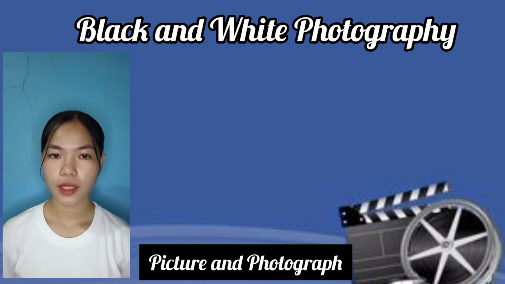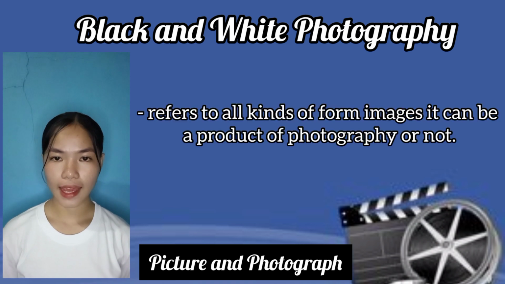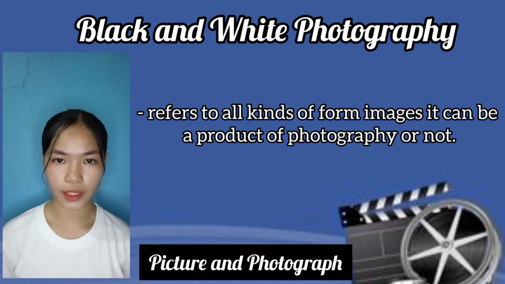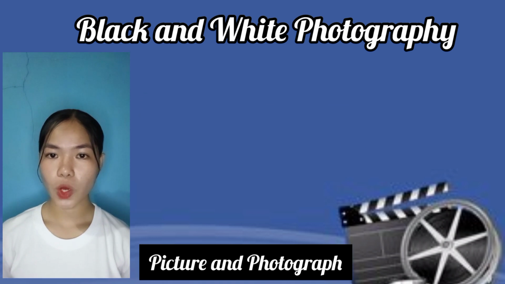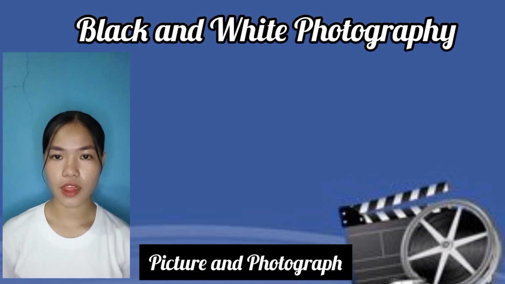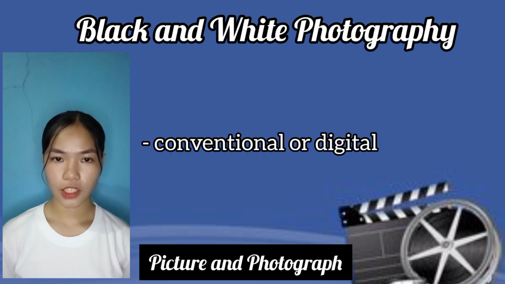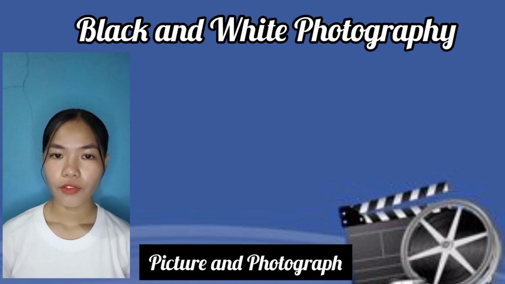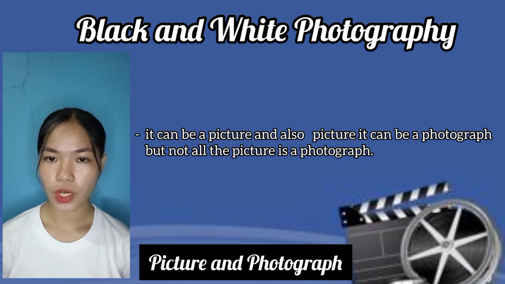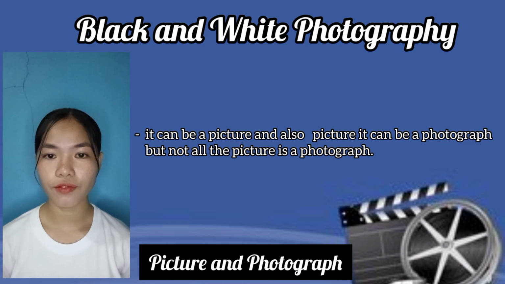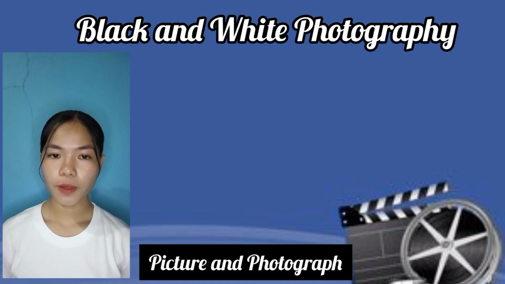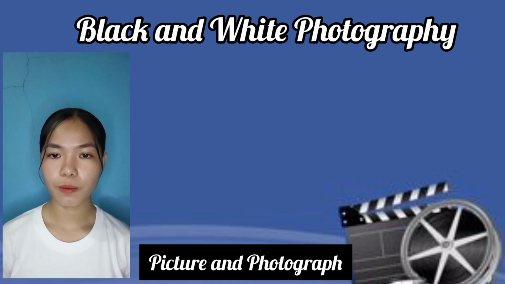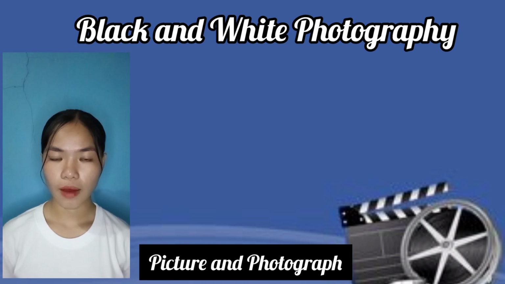Now I will continue to discuss picture and photograph, or the difference between picture and photograph. When we talk about a picture, it refers to all kinds of images. It can be a product of photography or not. On the other hand, a photograph is only the product of photography, either conventional or digital. A photograph is a picture, but not all pictures are photographs. Furthermore, a sketch or drawing is merely an example of a picture. However, they are not photographs by themselves.